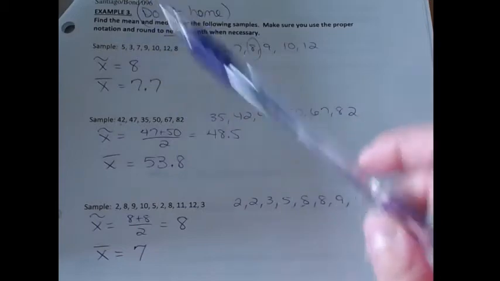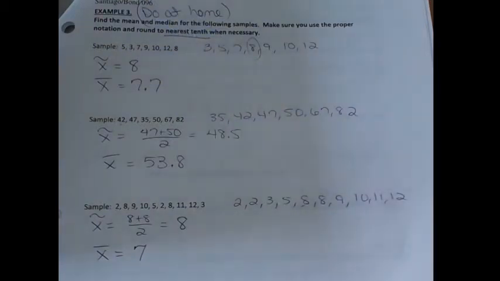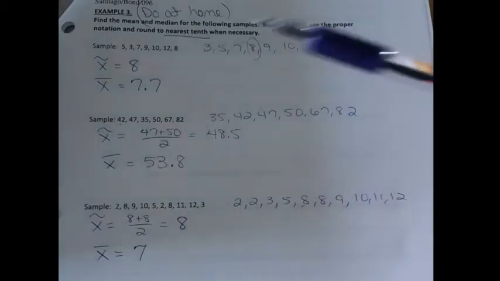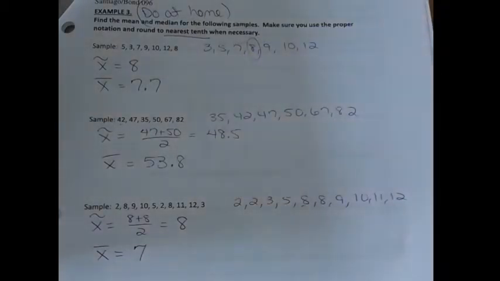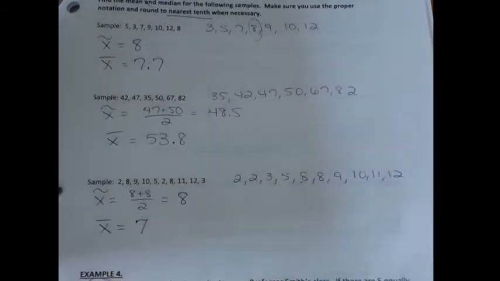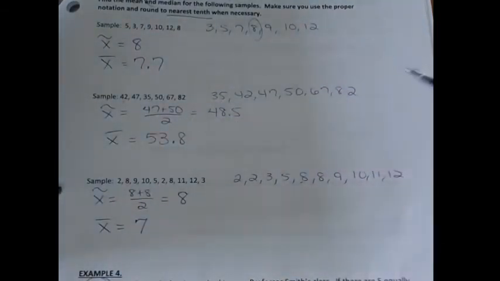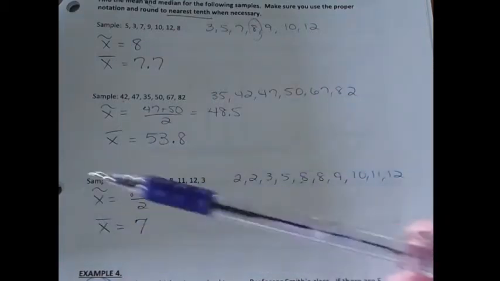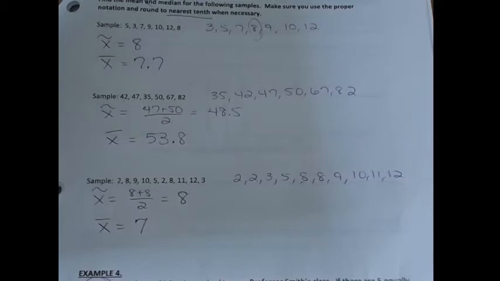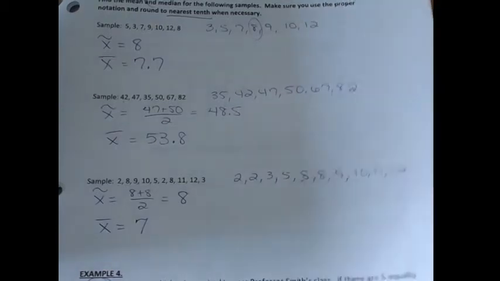In order to find the mean, we know that that is the average of all of the numbers. So you are going to add each of these values up, and you divide by the total number of values you had. You should have had 7.7. Do the same things for the next two examples. You should have found that your median was 48.5 and your mean was 53.8. And for your last problem, your median was 8 and your mean was 7. So I'm hopeful that your work agrees with mine. Let's turn the page so that we can continue with range and standard deviation.